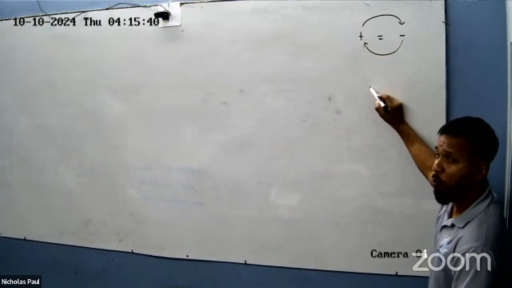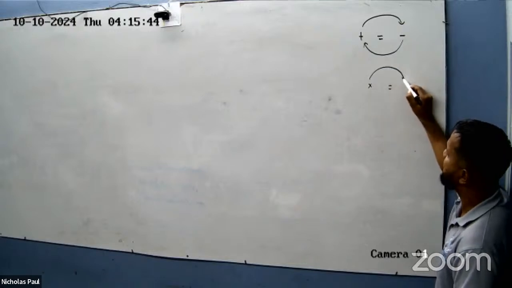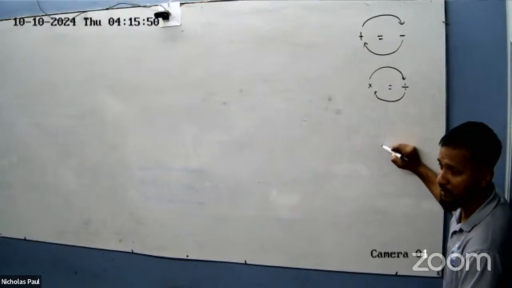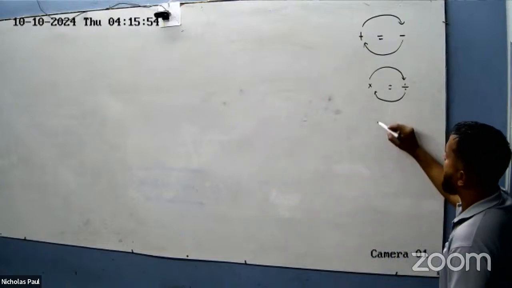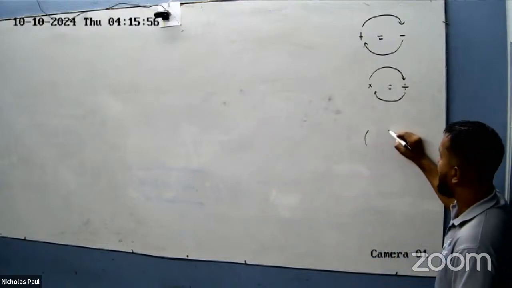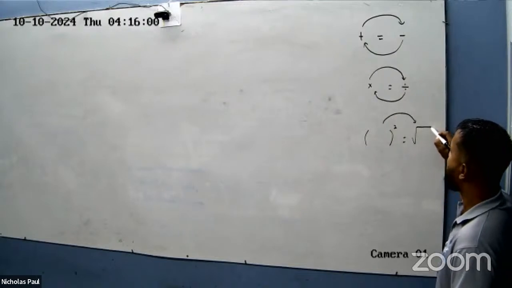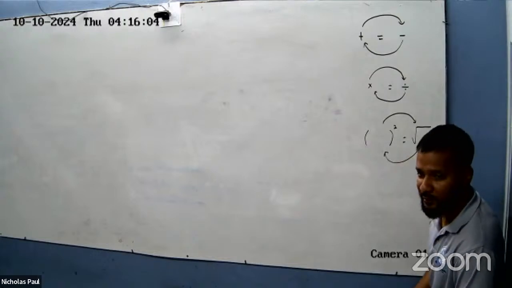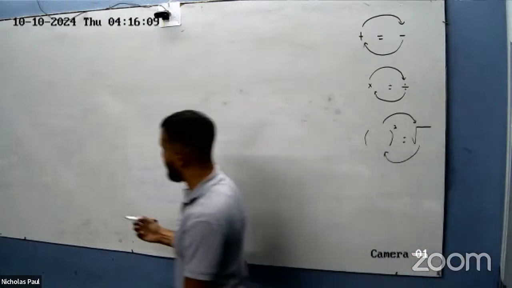What did we learn about multiply? Multiply across the equal sign becomes divide, and divide across the equal sign becomes multiply. We saw that a little while ago. What about squared? Squared across the equal sign becomes square root, and square root across the equal sign becomes squared. So I'm going to show you a different way now to make the subject of the formula.